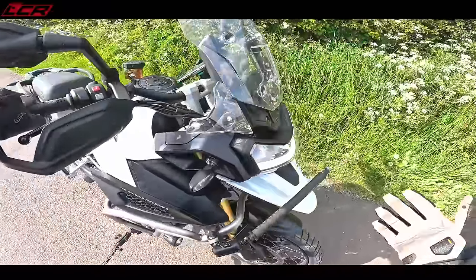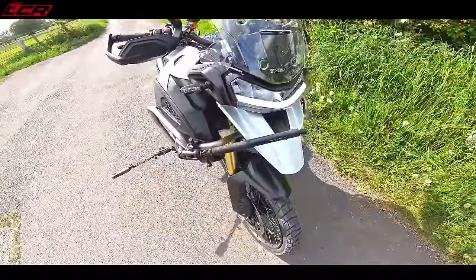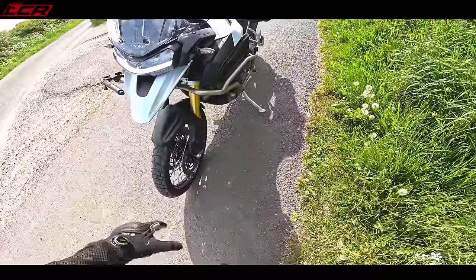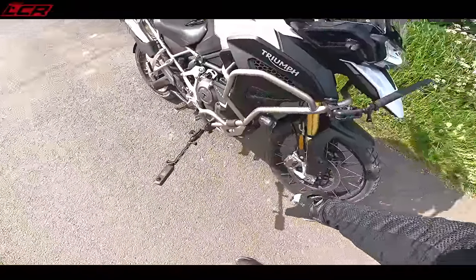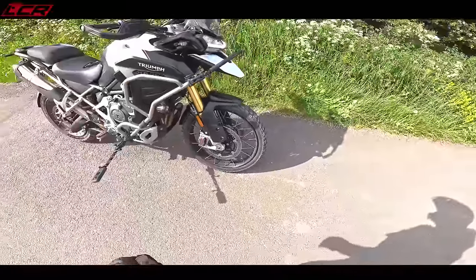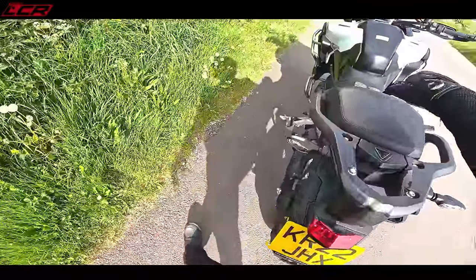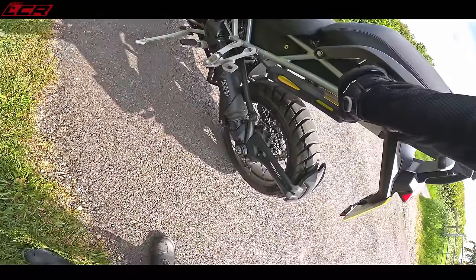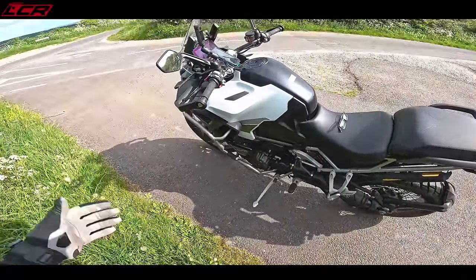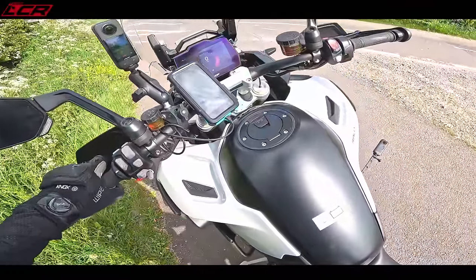It's a big bike. Stood next to it — the size of it, it's almost taller than me. That's with the screen in the highest position — you've got an adjustable screen. I do like the big running light on the headlight there, and you can tell it's a Tiger with the little beak here. It's even got fog lights on this one — I don't know if they're standard or extra. Big front tyre. Stylema calipers. The shower gold forks look really good. Fully tubeless. Heated front and rear seats. There's also a power outlet at the back. Automatic preload for the rear shock — that big unit there actually adjusts the preload on the rear as well as the damping adjustment. It's fully kitted — everything. A serious, serious, serious motorcycle.